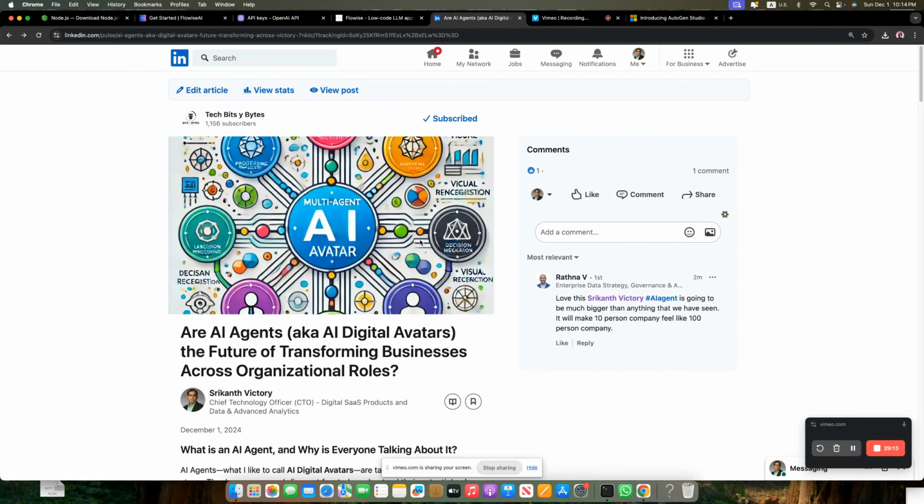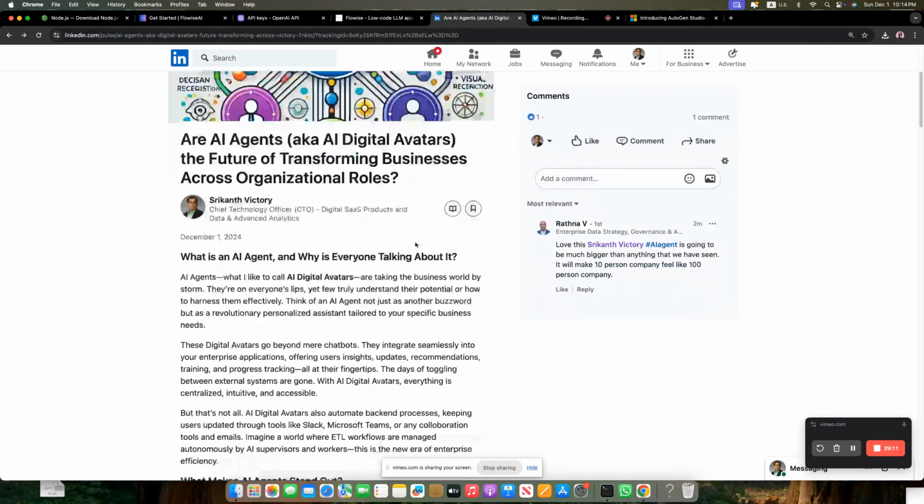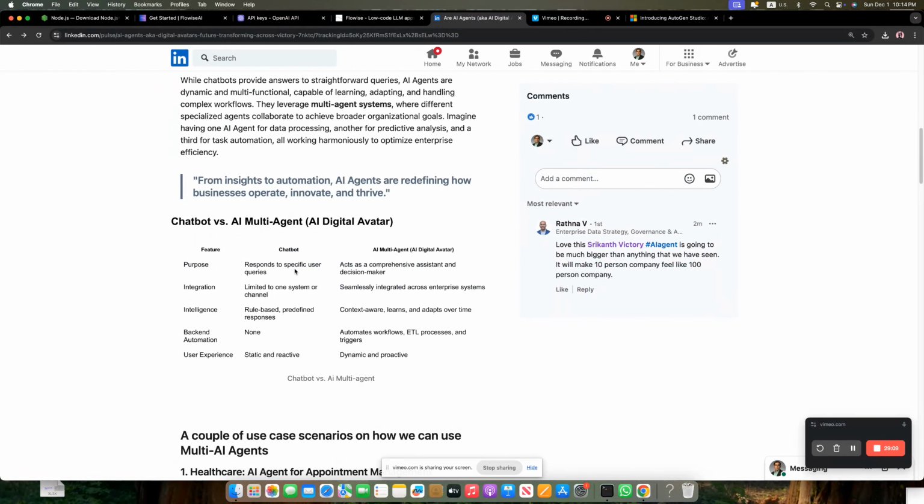With that said, so what is an AI agent? So AI agent is more than a chatbot. Okay, so you can see all the details in my blog. So I'm not going to read line by line. So what AI agent can do, when it's more than user interface, it can do more complex workflows. Meaning, this can be applied for both user interface and also for backend processes.